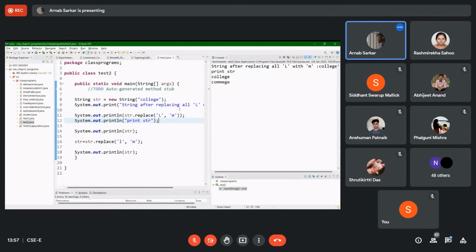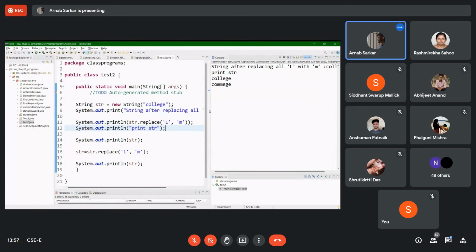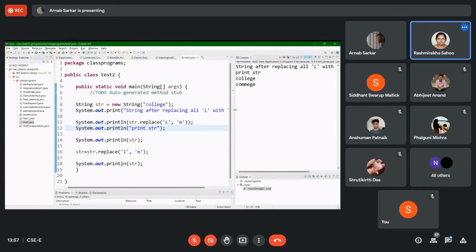First, show the first output, the one inside your println. System.out.println str.replace printed college, it didn't replace. Next one simply prints str, and the str value is the same, college. Now when you use the assignment operator, it is replacing and showing the change.